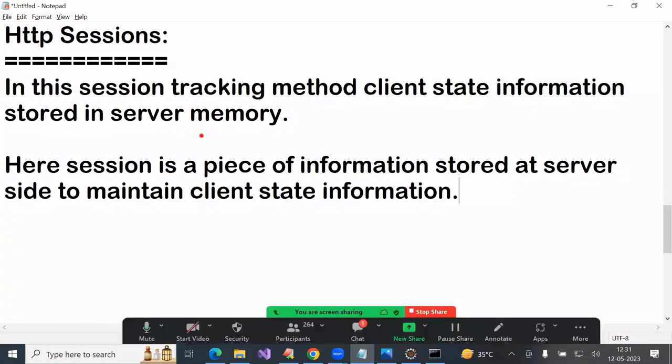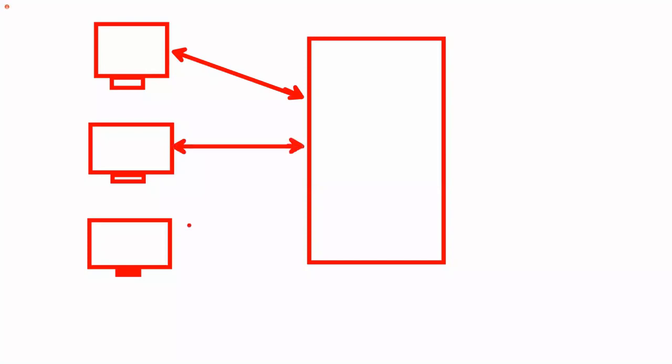See, for example, this is the server and this is the client. Now you select, suppose, online books, Java books, shopping items. Suppose in the first session tracking method we used cookies, and in that program I have taken Java books.